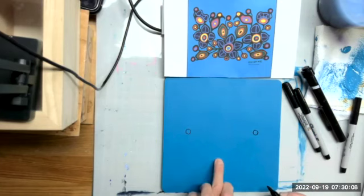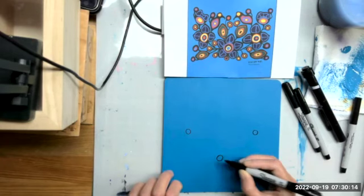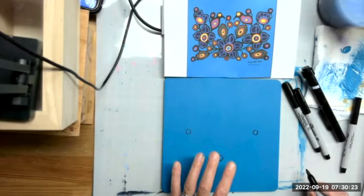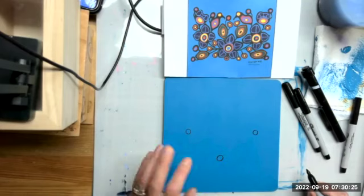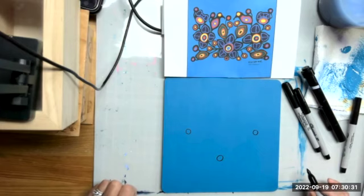And at the same position. It's kind of useful to see that rule of three, the triangles. So I'm only drawing the black. If for any reason you put black where you don't want it, it's not a problem. We can paint over it.